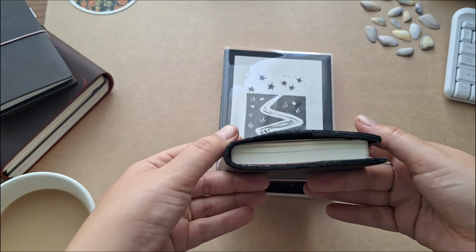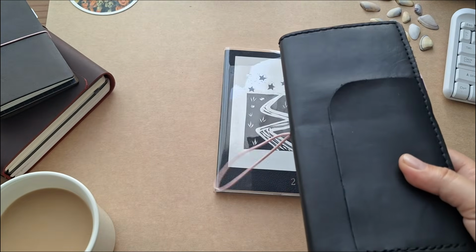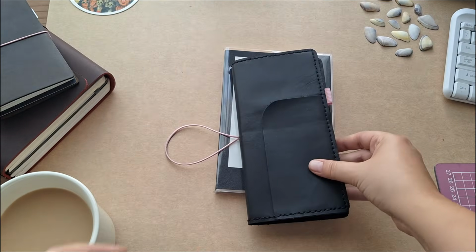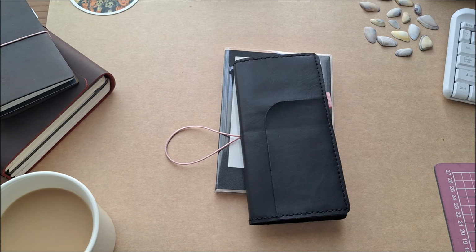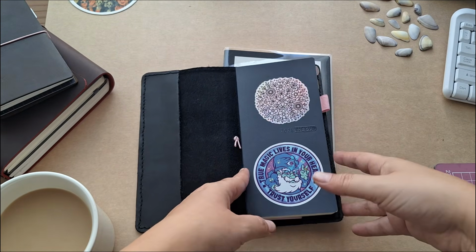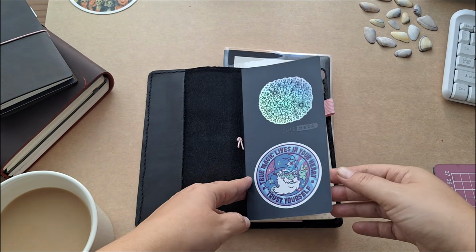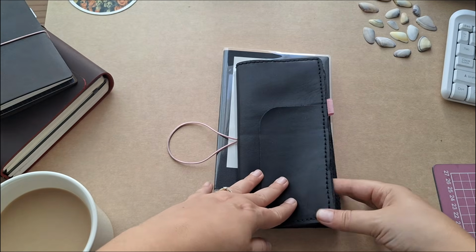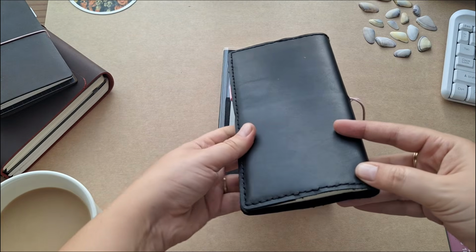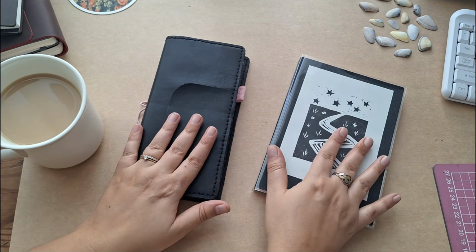Okay, so my first companion is another Hobonichi Weeks Mega because it really worked for me last year, and I'm going to use a term that Lindsay Scribbles used, like it's her emotional support planner, and lately I've been feeling kind of the same way. So this is my setup. I have a few stickers. I made myself this leather cover, which was my second attempt at sewing leather, and I think I didn't do a bad job.